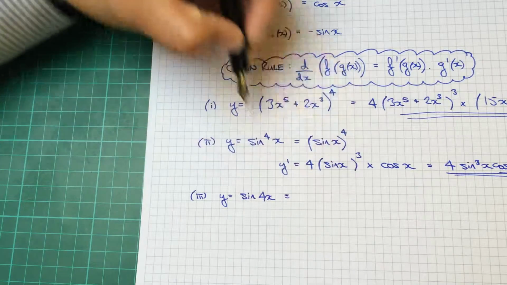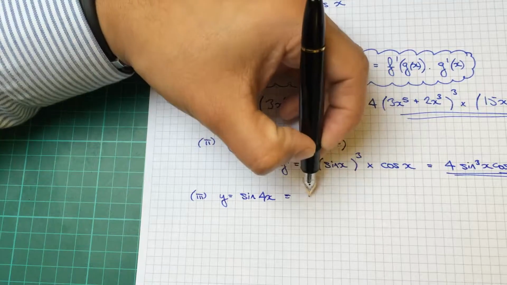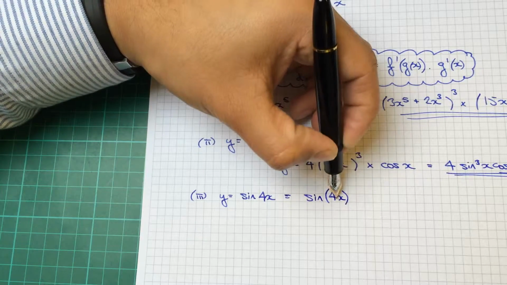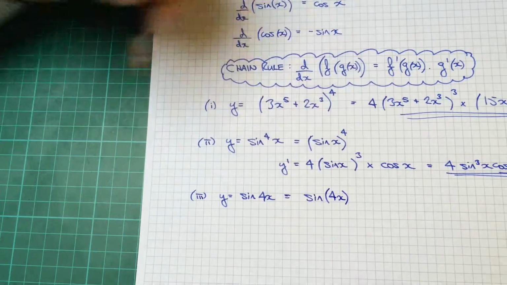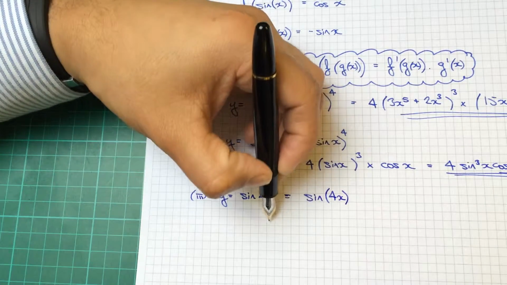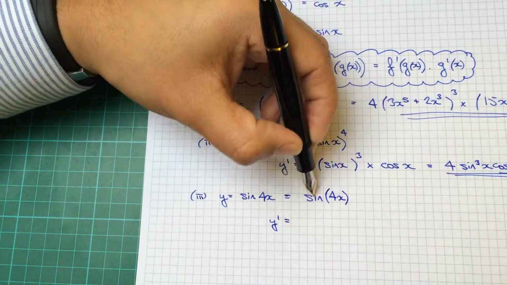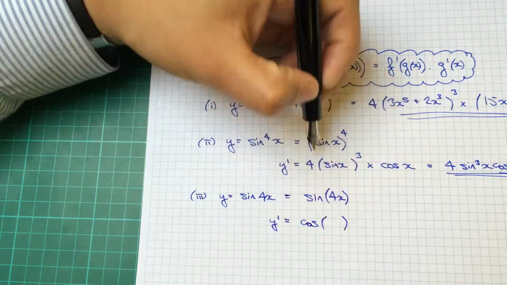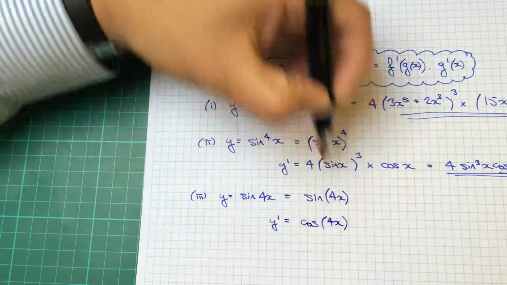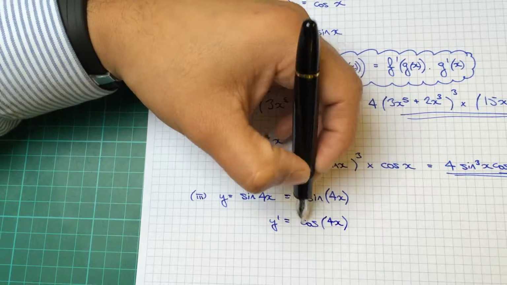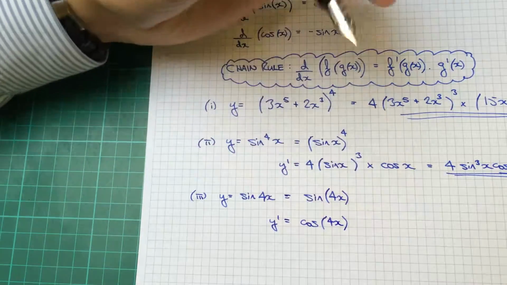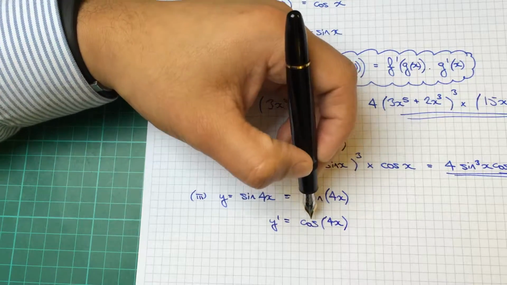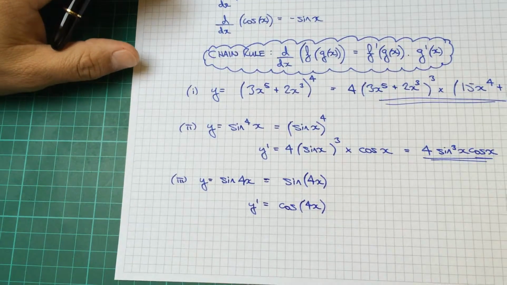Well, again, I'm going to rewrite it just to make my life a bit simpler so I can see what the inside function is, this, and what the outside function is, this, the sine. Okay, so using the chain rule here, you differentiate the outside function. You do not change what the inside function is. And notice there's no powers here. I'm not reducing the power by 1. I'm not doing anything to the powers. Why? Because when you have a simple sine to the power of 1 or cos to the power of 1, there are no powers that change here.